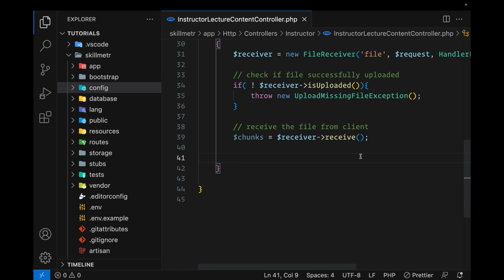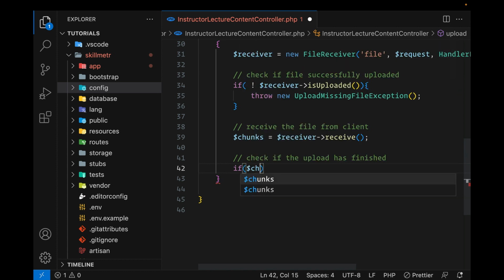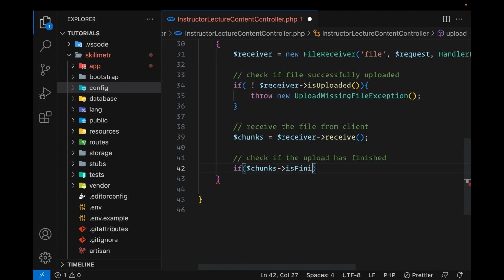So once the files have been received, we can here then check if the upload has finished. So if it's received all the chunks, then we can proceed with just handling the upload like a normal upload process. So if chunks is finished, you can see how easy it is to use this package with the implementation.